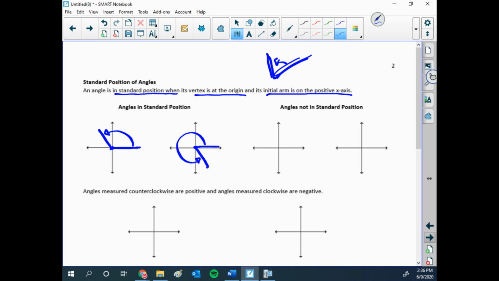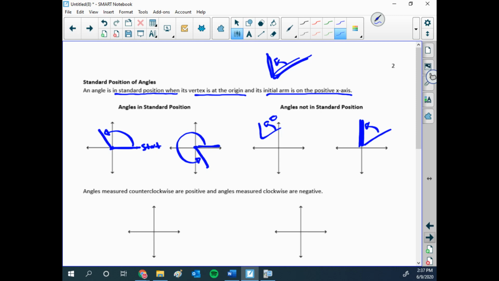So that angle there would be considered an angle in standard position. You start here and you move from there. Something that would not be in standard position is if I just slap an angle over here and say, what's theta? That's not in standard position, and I can't use my axes to help me solve that angle. Same thing if I take this terminal arm, my original arm, and say, what's this angle? The initial arm needs to be on the x-axis. So that would not be considered an angle in standard position.